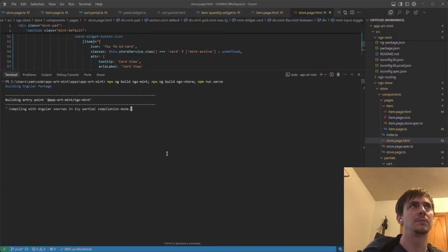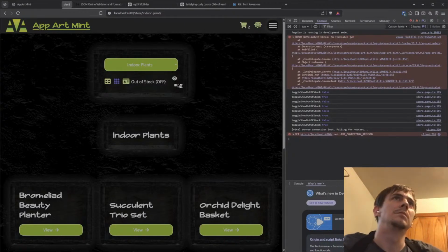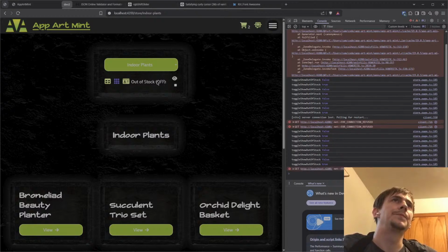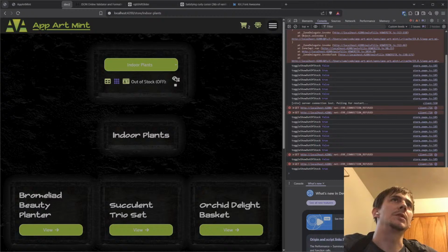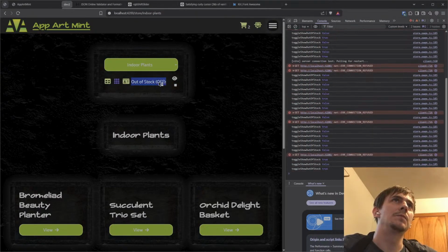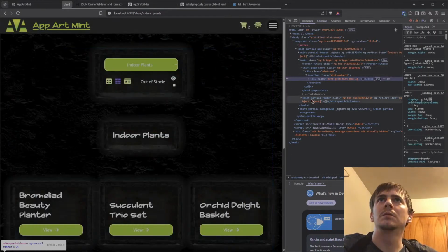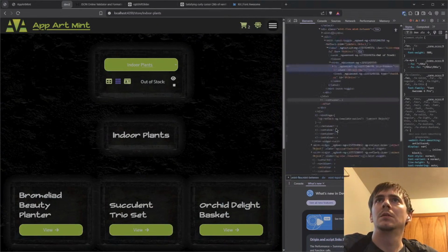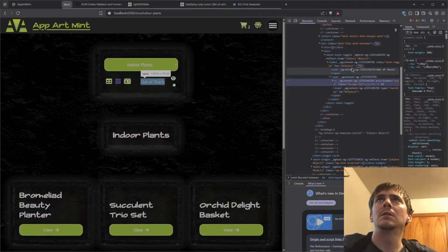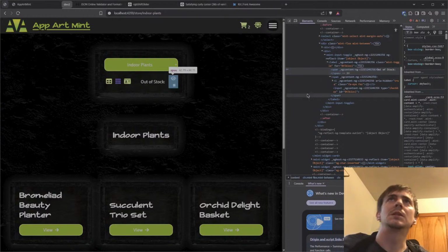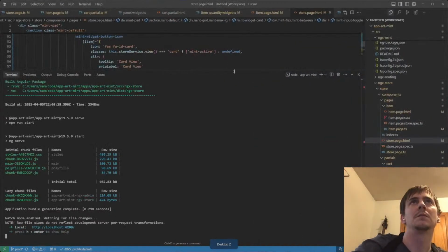Is that a rebuild? I didn't bind the tooltip, so it's not going to show. Make sure the element has an ID. Yeah. This ID starts with a number. Can't have that.